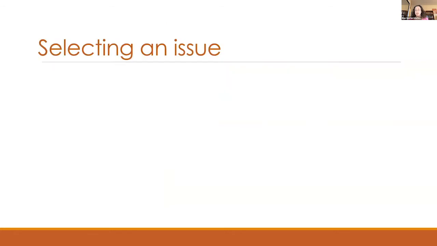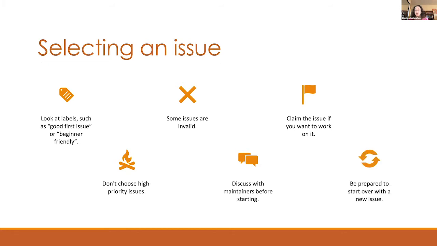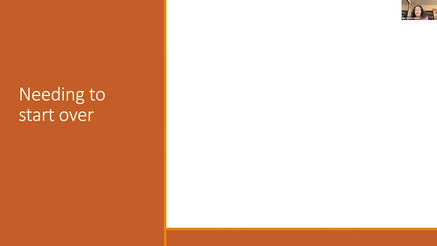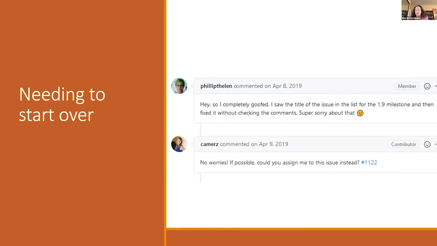Choosing a project is usually easier than selecting an issue. I advise them to look at labels such as 'good first issue' or 'beginner friendly,' and not to choose high-priority issues, which are likely to get fixed quickly by a more experienced developer. They should know that some issues, especially feature requests, might be considered invalid by maintainers. They should discuss issues with maintainers to make sure someone is wanted on the issue, explicitly claim the issue, and be prepared to start over if their issue gets fixed by someone else, made obsolete, or proves too difficult. One developer said, 'Oops, I accidentally fixed your issue,' and the students showed good grace and switched to another.